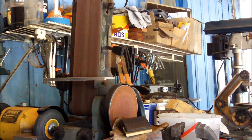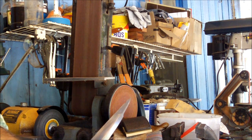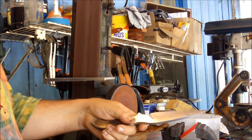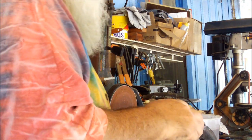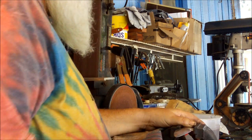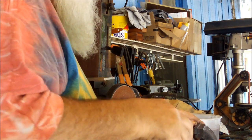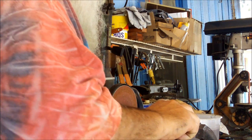I notched the bottom of the blade in a 3-way notch because I like it. I think it looks good. I sanded it by hand. I fixed the blade, which I'll show you here, into the vise. Use my 150 grit 3M sandpaper on my sanding block, and sanded all the scratches out. Which right now, it's pretty close to being scratch free to the 150 grit.